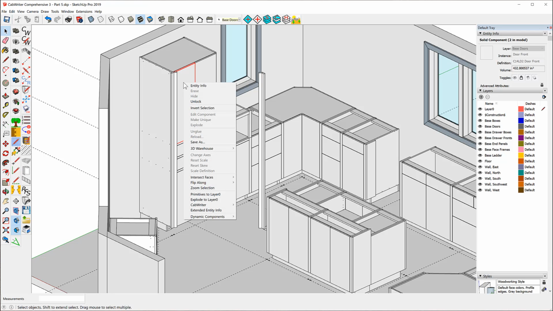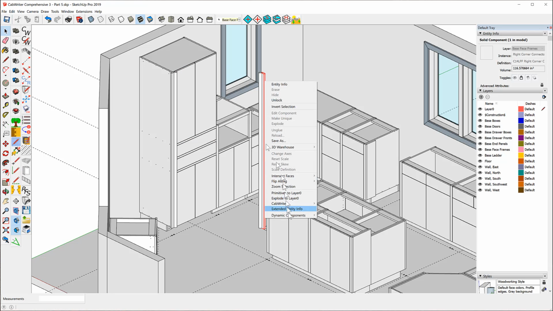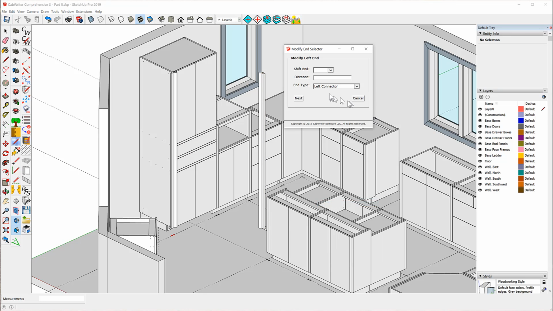We'll choose any part. In fact, we can even choose these parts. Go out to CabWriter, edit story stick. That was a left connector. Whoa, that was supposed to be a right connector, not a right pivot connector. And because it was a right pivot connector, we got all of these tall stiles. So let's just change it to a right connector. These are the kinds of mistakes you can easily make, but this shows you how to fix them.